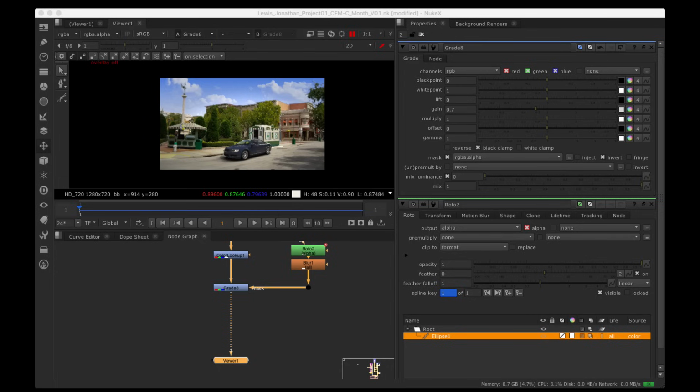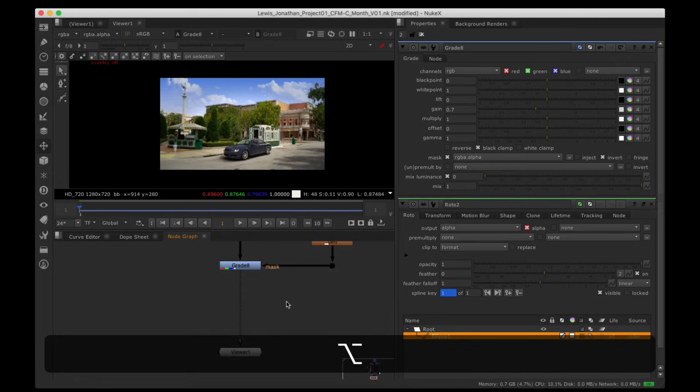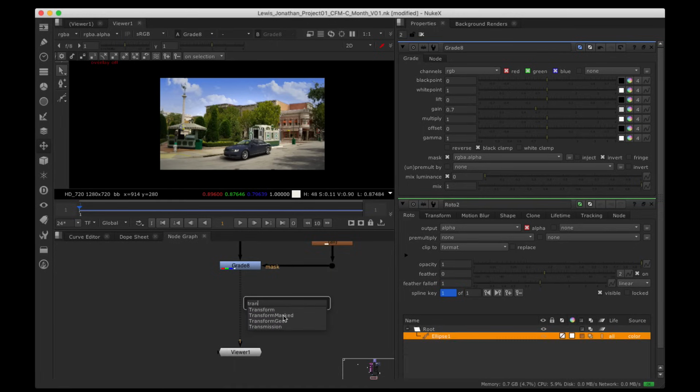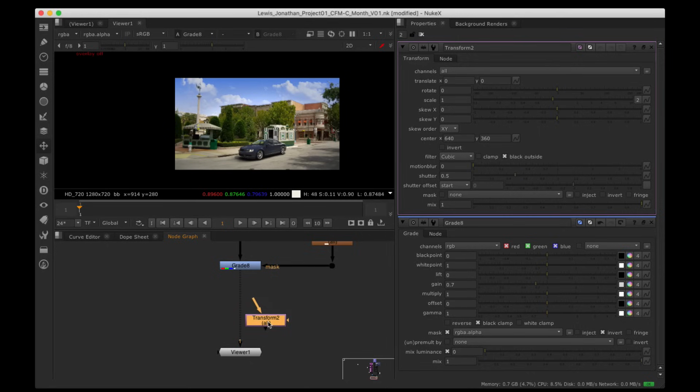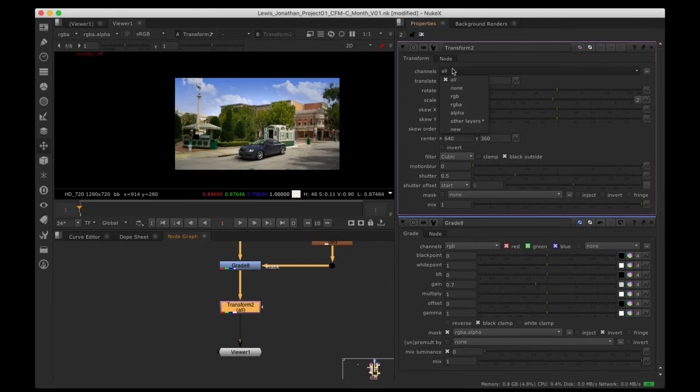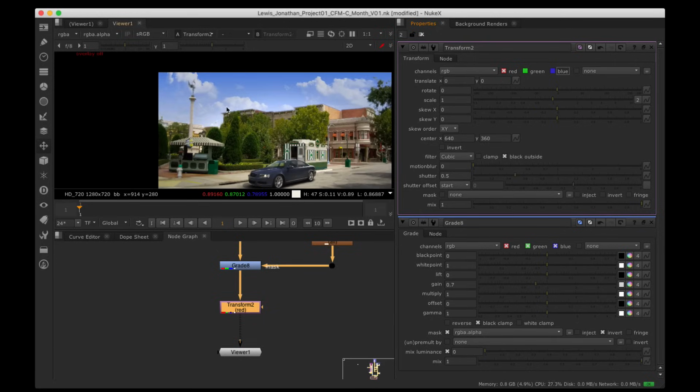Now, there's multiple ways to create chromatic aberration in Nuke, and as we go throughout the month, I'll show you guys multiple ways. The way we're going to do it in this assignment is we're going to use what's called a TransformMasked node. So I'm going to tab in a TransformMasked, and make sure it's the one that says masked and not just a normal transform. The reason is because the masked gives you the option for the channels up here. We want to affect only one channel, so we're going to select RGB, but turn off green and blue. That means we only use red here, all right? And what we're going to do is increase the scale.